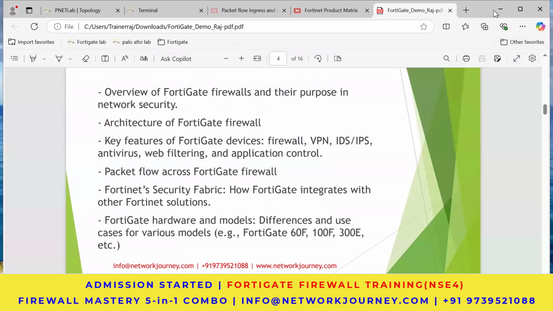So here we are having this firewall. I think these two we can take in one, because when I say packet flow across the FortiGate firewall, this indirectly covers all these modules. So we'll start with the packet flow across the firewall so that we will see that.